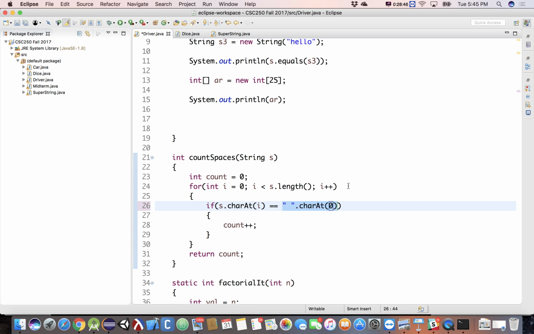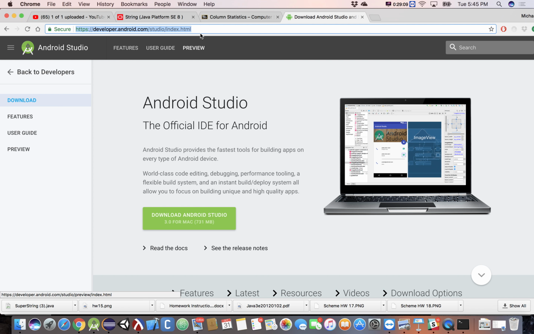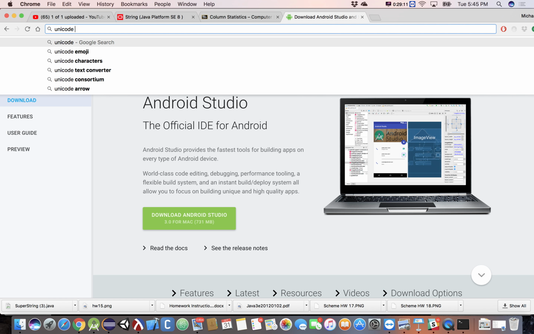All right, and actually this becomes, I think, another important concept: there isn't just a right answer to these things. We can come up with the way of asking, is this guy equal to a space, several different ways. You know, how else could we do it? Here's another way. Let's go and look up the Unicode characters.